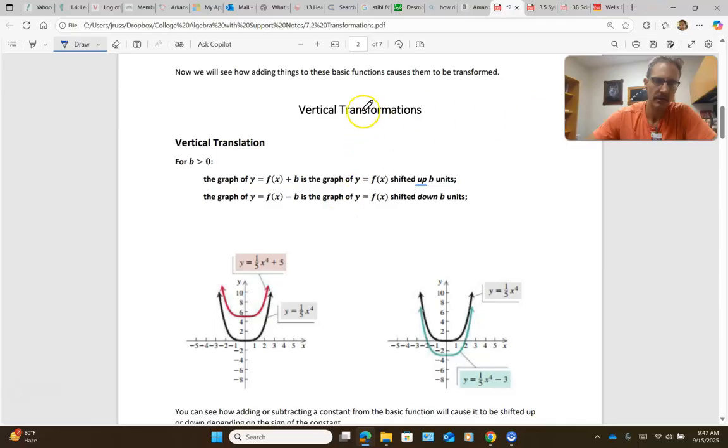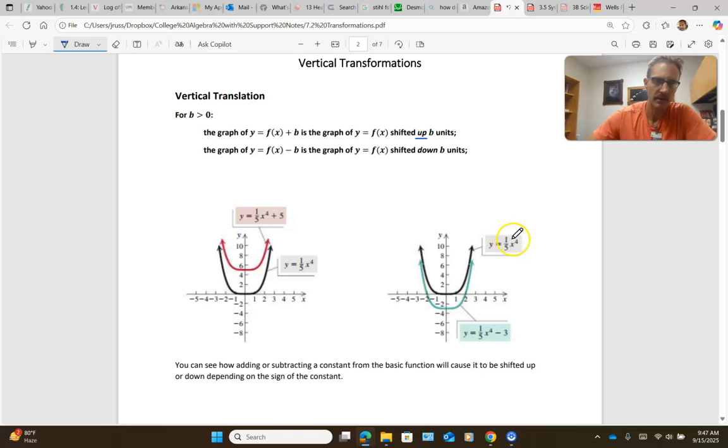That's okay. Yeah, so if you're looking at this function, it looks like a parabola, but it's actually kind of a widened parabola. But if this were our function, and if we add 5 to it, it shifts it up 5 units, and we obtain this one that's in red right here. Or similarly, if we start out with that same function, this is a 4th degree polynomial, by the way, in black and we subtract 3 from it, then it shifts it down 3 units, and we end up with this function in turquoise.